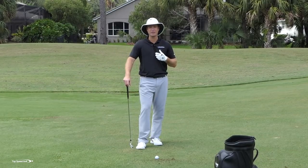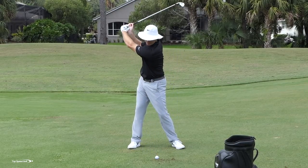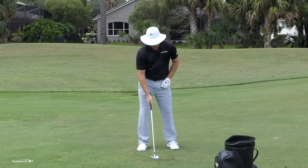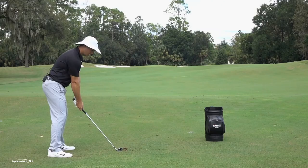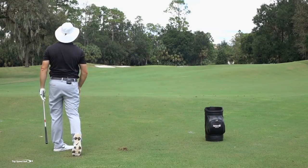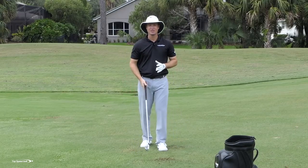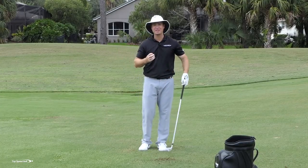Now let's just take it to a full size swing — exact same thing is going to happen. I'm going to make my full backswing, really getting loaded up. Then as I come closer to contact, I feel like I'm really going to hammer on with the speed and then a full follow-through. I'm going to see if I can get one on the green from here, which would be a pretty long seven iron for myself. All right, killed that one — that one landed right in the middle of the green. So put those pieces together: start slow, start with smaller swings, and then build up the speed from there. You're going to compress the heck out of the golf ball.